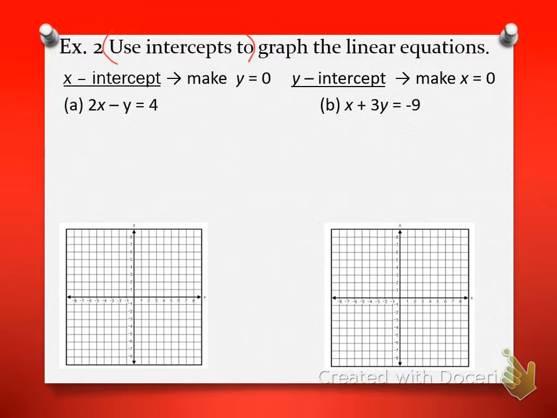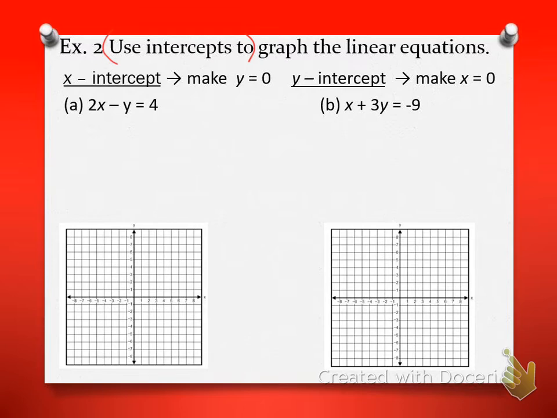So we've got 2x minus y equals 4. Right off the bat, or hopefully very soon, when you see that equation, you're going to know that's what form? What form of a line is that? Standard. That is standard. You've got x and y on the same side. You've got a constant over there by itself. So 2x minus y equals 4.